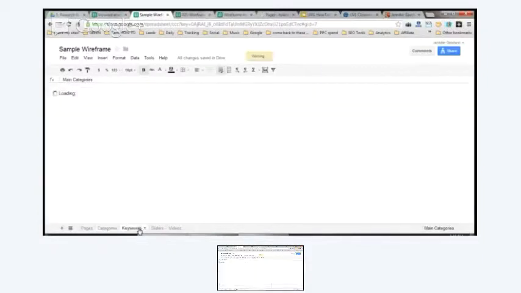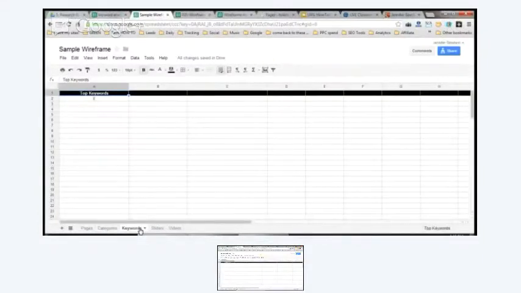We typically take our keyword research and paste it into our wireframe after we've completed the research phase, so that we have it right here to go back and forth and grab keywords when we're trying to think of a good URL or page name or blog post or category.